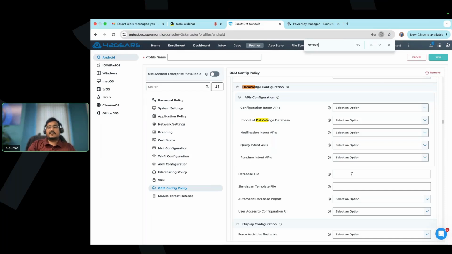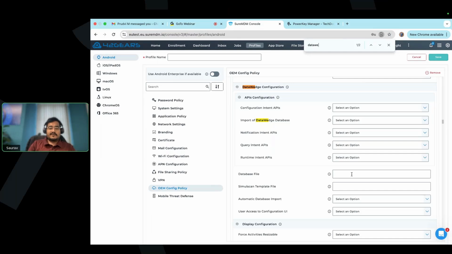On the other hand, whenever you are using MX config from the job section, you can import a whole lot of configurations that you have already created. And if you have a dependency on a DB file which you will be transferring onto the device, you can put it somewhere on the storage, and then you can execute your MX config job from the SureMDM console, which will automatically take it up and then have more and more configuration added to it.